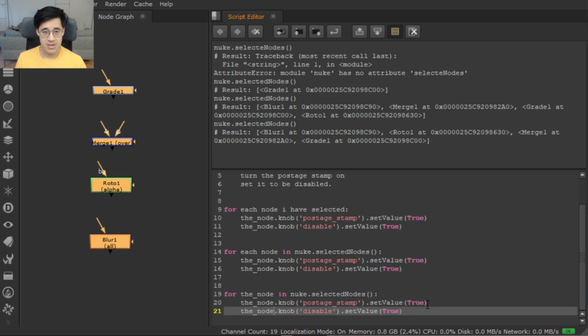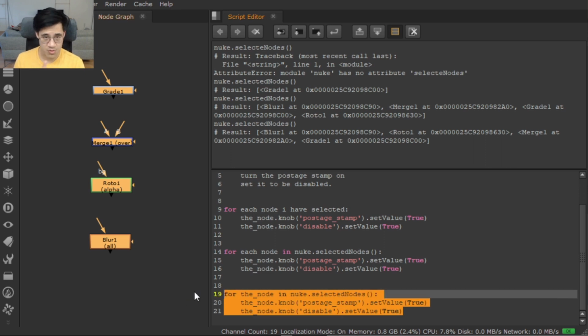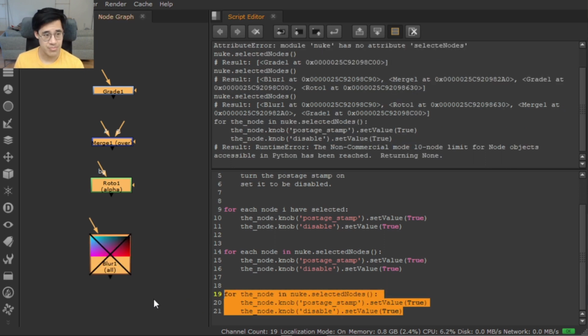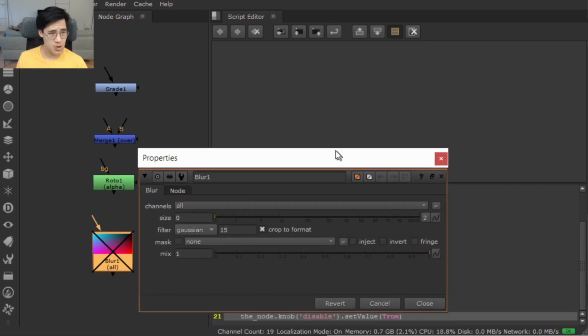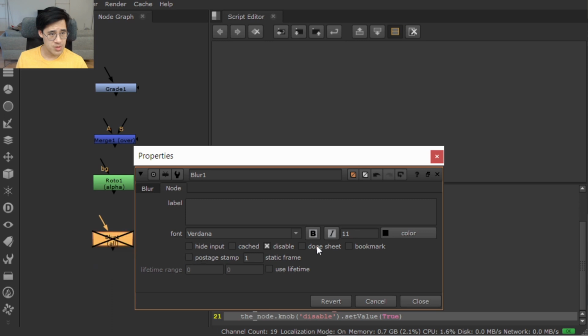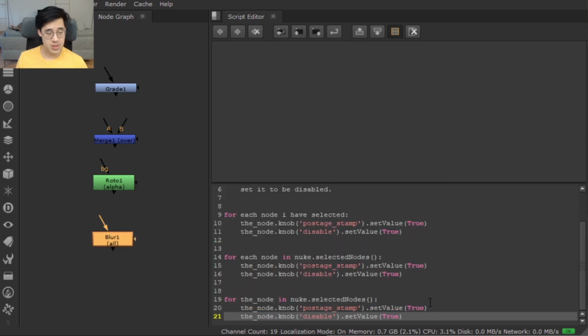All right. To me, that reads better in my head because, just to prove it, we'll run this and make it work. So I only... Oh, God, the 10 limit node. I'm just going to pause this and I'll be back in a second after I've restarted Nuke. Righto, I'm back. Let me just reset this guy. Postage stamp, don't disable. All right, let's try that again.